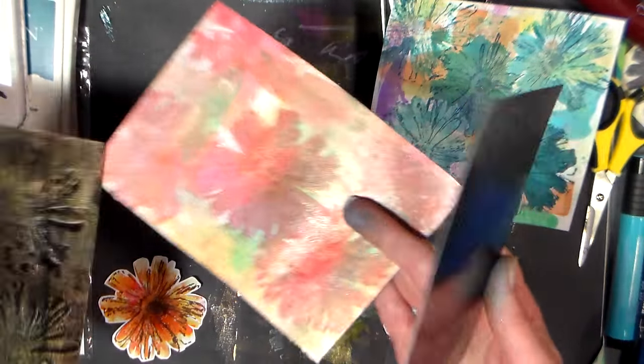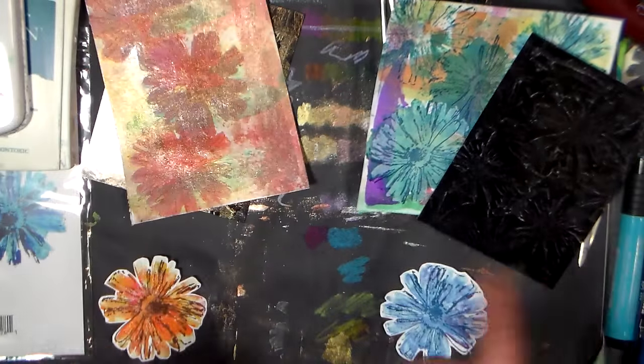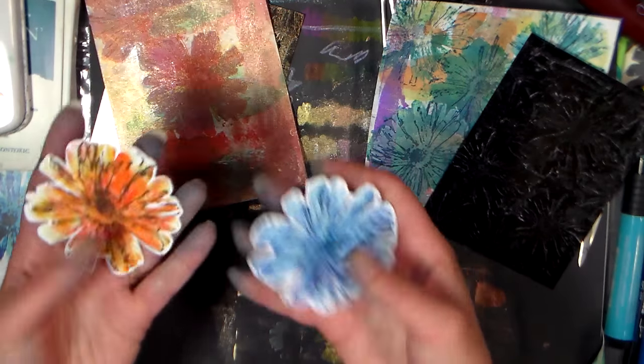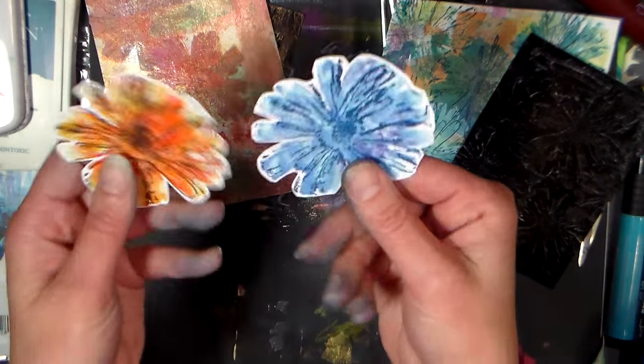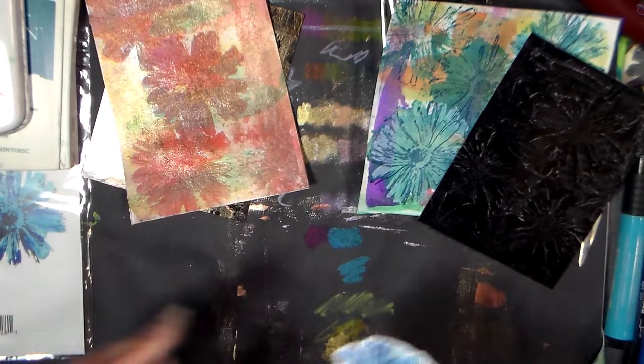So we're gonna try a couple different techniques, and hopefully you'll have some new ideas to do backgrounds. And then the rubber stamp set that I used, I just decided to do some stamping with markers on cardstock, just because it was kind of fun.